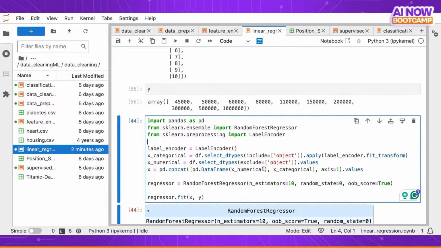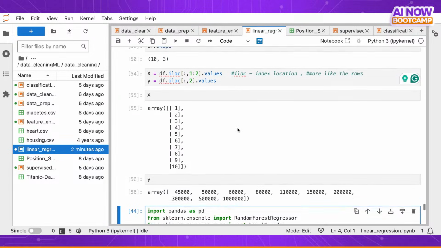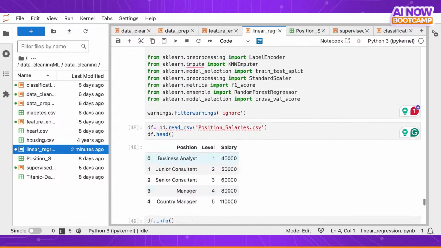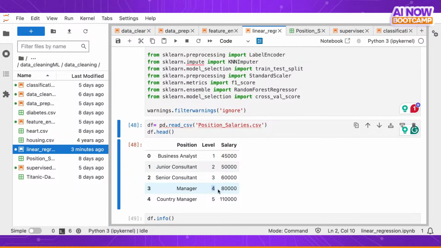So we use label encoding for that. Like I mentioned, it has to be a categorical feature, taking classes. And like I told you, at times even a number can be categorical. For example, level is not a continuous number. Level means we can have about 100 people in our company who are all in level 2. That's categorical, because it's not continuous. That means they are all junior consultants. We can have 20 people who are managers. That level number does not necessarily mean an order. It means their position, because more than one person might have that value.